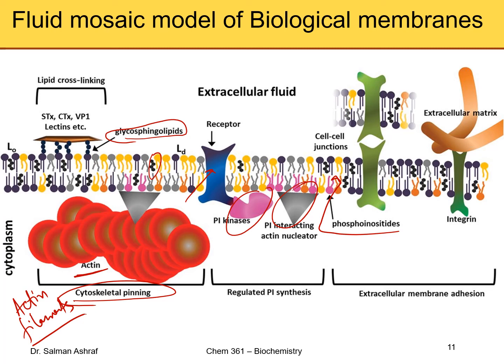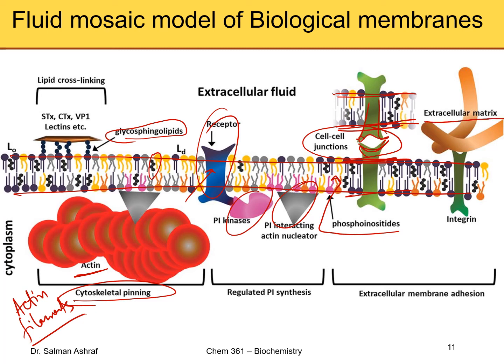But what's really interesting also is to understand that if you have a cell, and this is a cell membrane, there are proteins which are receptors, right? There are also proteins which are channels, and we saw them in the previous slide, right? But there are also proteins that are involved in cell-cell junctions. So if you have a cell, another cell interacting with this cell, there are proteins on both ends. They interact with each other. They could be like receptors to bind onto other cells. They could be involved in what's called extracellular matrix.